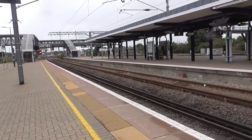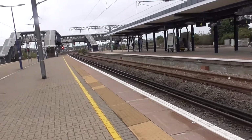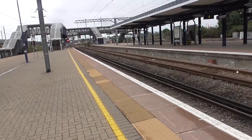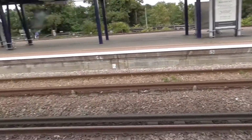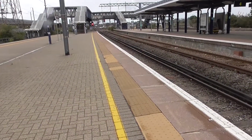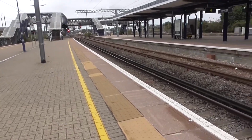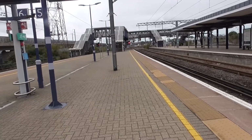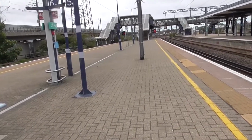Just thinking, maybe once the France travel restrictions loosen, it could be quite easy to get to France. So I might do this station another day. Don't worry, I'm not finished here yet, there's a couple more services to arrive. But I might go to France from here, from Ashford International, perhaps to Lille. There's a big station there, lots of trains. I'd really like to travel around Europe because they've got really interesting trains, particularly Germany as well. I like the locomotives in Germany.